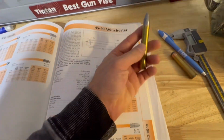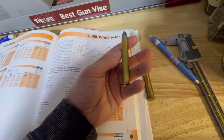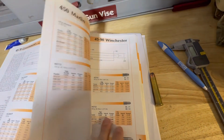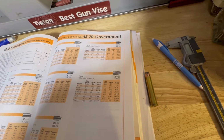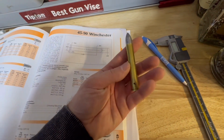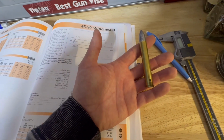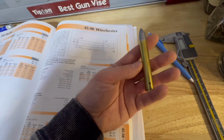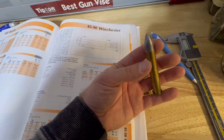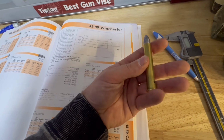But this cartridge is pretty much obsolete, pretty much impossible to find in a rifle. I think Winchester did come out with a 4590 in the, which one was it? I think they made one for the 1895. They did a version of it. And so you can still find rifles, but it was like a limited run. Originally they're like $1,500. I think they're up to like $2,000 or $4,000. Last time I saw one for like $4,800, which is outrageous. So this is pretty much kind of an obsolete cartridge. You could get a lever gun made in it, but you're only gaining 200 feet per second, where this is going to be almost impossible to find brass.